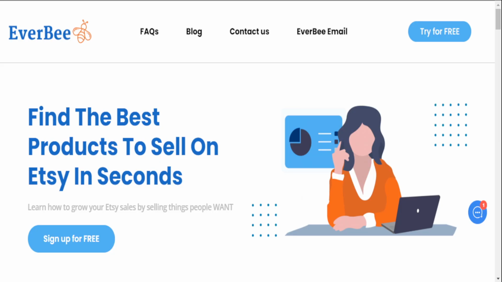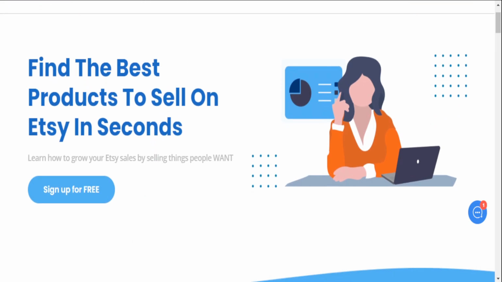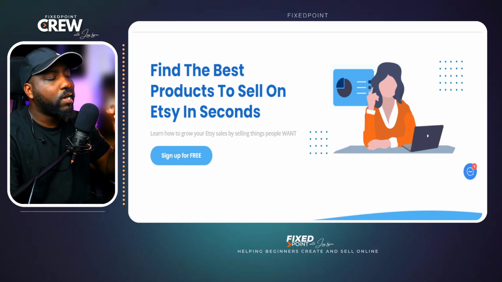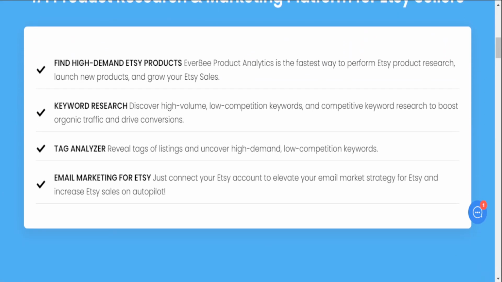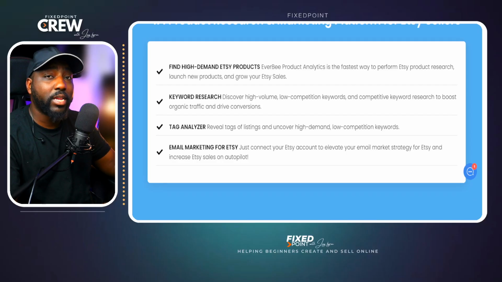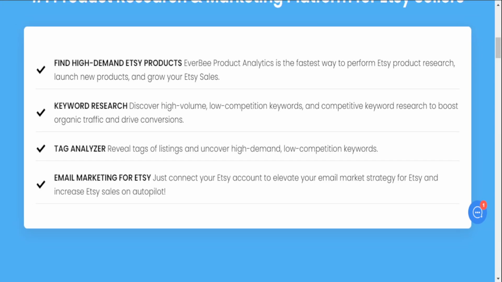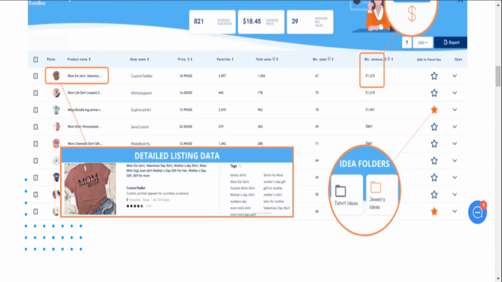Now, the main tool that we're going to use for today's video is Everbee. Again, this is a tool where a lot of people just focus on finding trending products, but this can also be used to find amazing keywords you can use for your titles and tags. And so we're going to look today not just at the search volume we should have for these type of tags, but we're also going to look and see if these keywords can be relatable to what our product is and how to pick the right keywords for our titles and tags.